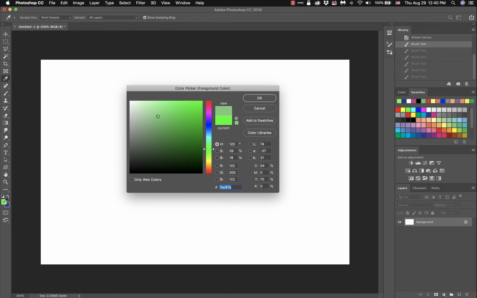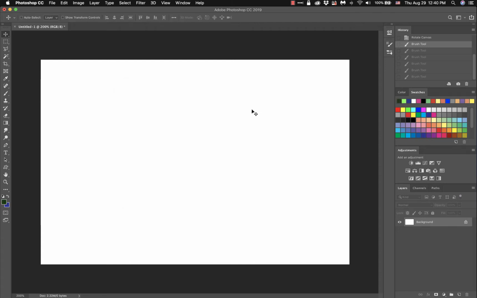So the current color represented here and here will stay that color until I hit OK to accept the new color. Okay? So if I click here, whatever is on the inside of that circle is represented here and will become the new color once I hit OK.